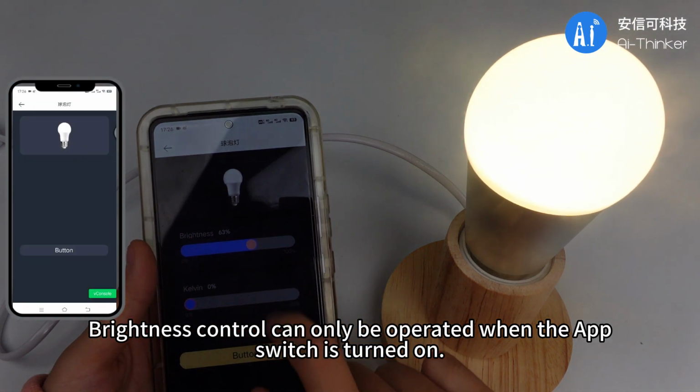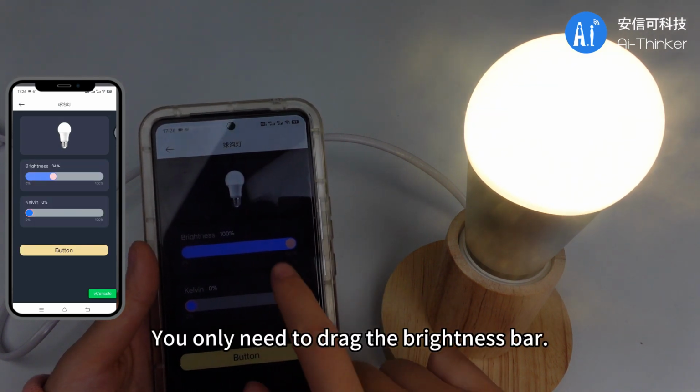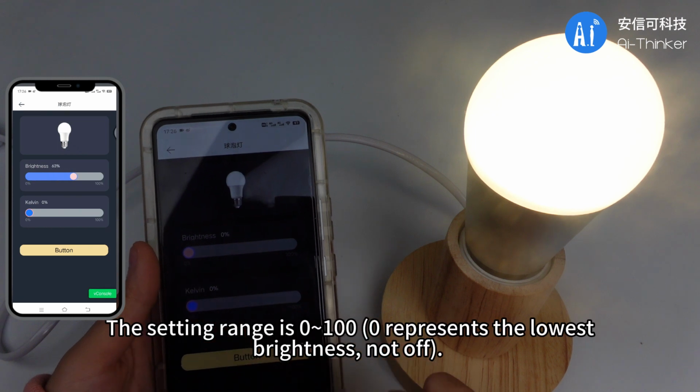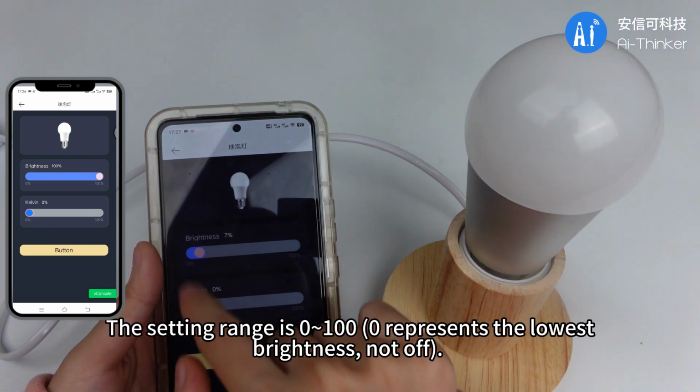Brightness control can only be operated when the app switch is turned on. You only need to drag the brightness bar. The setting range is 0 to 100. 0 represents the lowest brightness, not off.